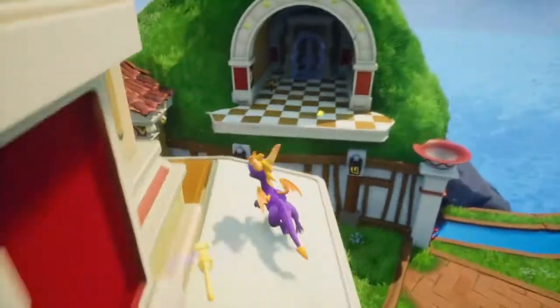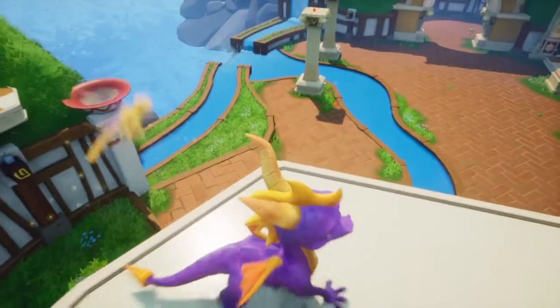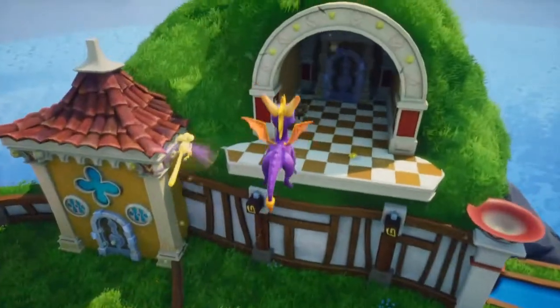I could probably jump to something over here. I could jump to that. I can jump to those pillars. I see stuff on those.